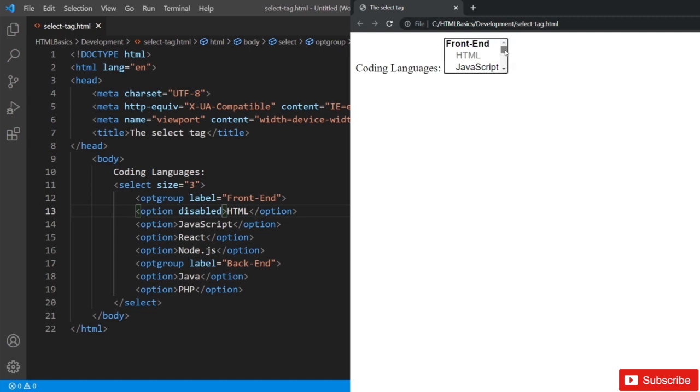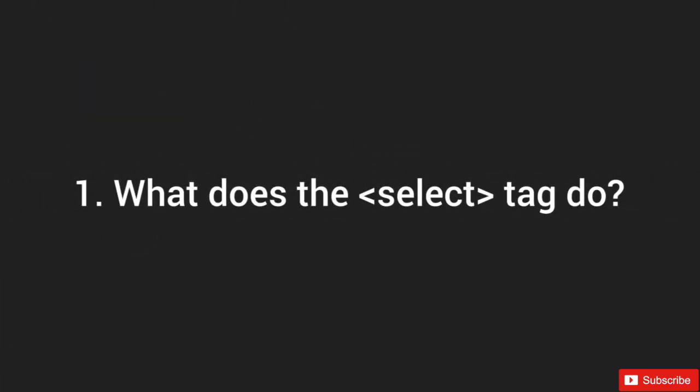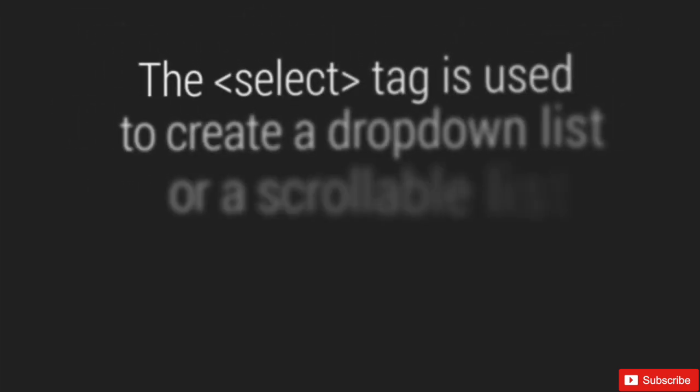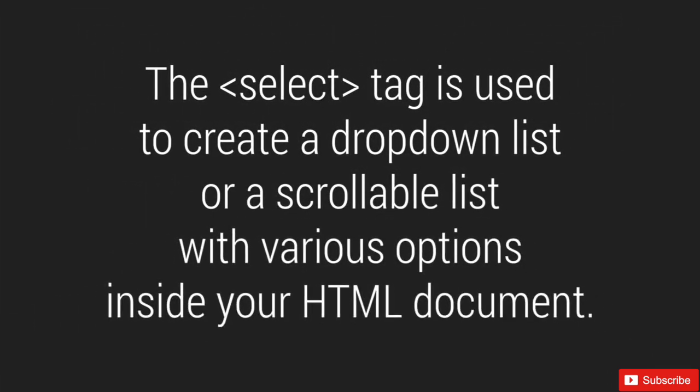The select tag is a very commonly used interface when it comes to showing dynamic data list items. Now let's talk about related questions. So the first question is, what does the select tag do? So as discussed, it displays the drop down or even the list with the box.